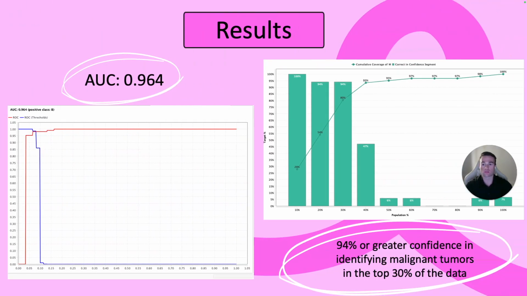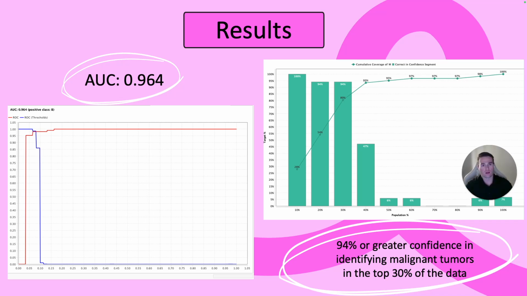So let's take a look at some results. On the left-hand side, we see the ROC chart, and it is showing an area under the curve of 0.964. What this number means to us: an AUC of 1 would be perfect performance, and an AUC of 0.5 would be essentially random guessing. So the closer to 1 we can get, the better that model is performing, and we see 0.964 is excellent performance, which is as we expected based off of our confusion matrix.